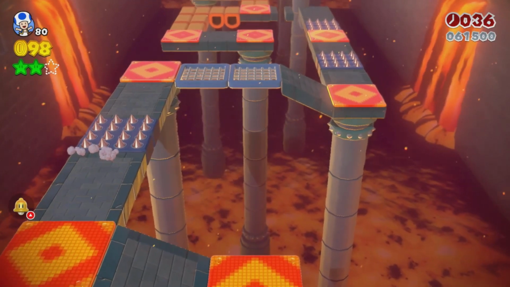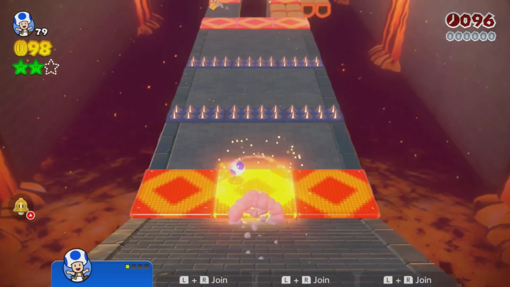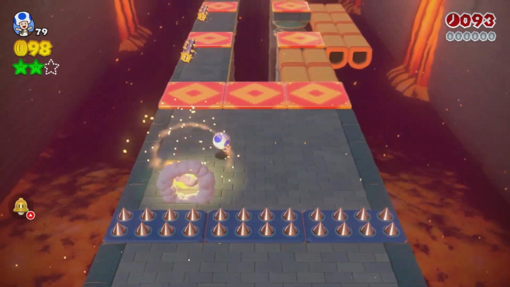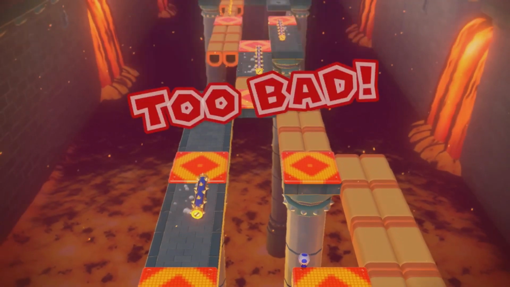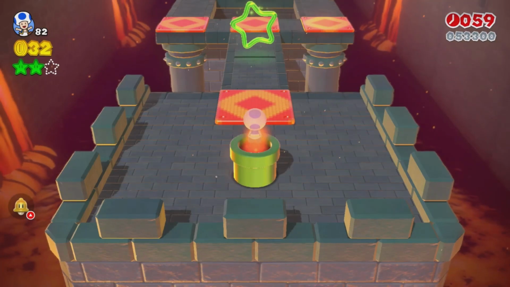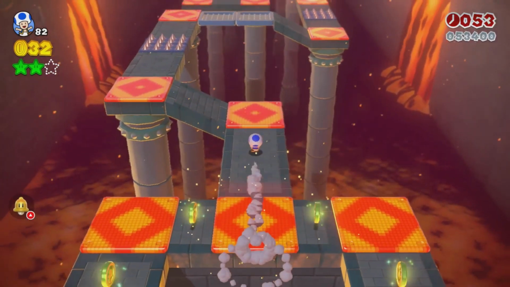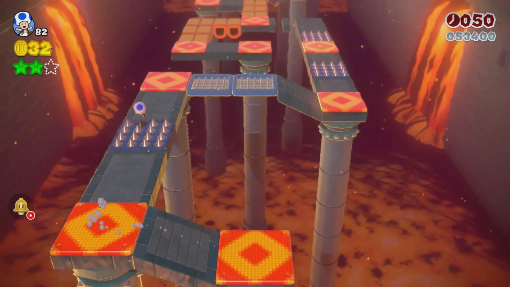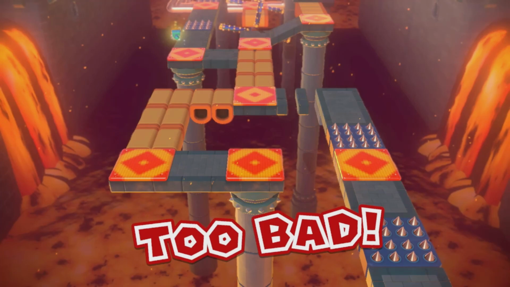Alright. Toad, you couldn't have jumped, I was spamming the button. Toad can't even make a simple jump, I'm gonna have to change my character. I nearly missed the jump there. Alright, Toad. He can't even make a simple jump. Oh, he's not gonna make that, is he? No.